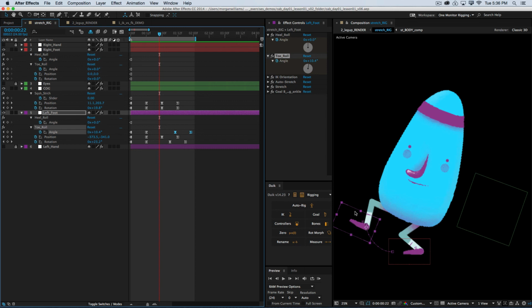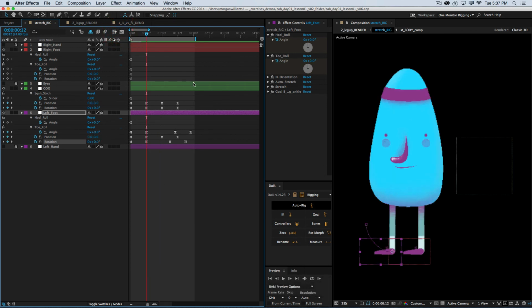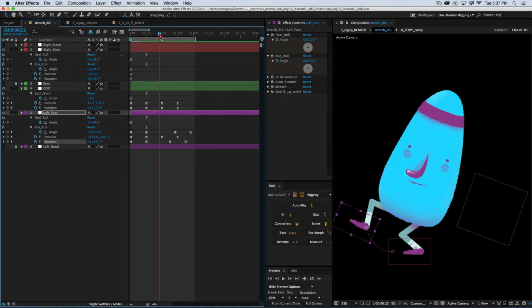Now, I could potentially do this in some cases by manipulating the motion graph of the rotation value. Unfortunately, because the foot is starting in basically a flat position, there's probably nothing I can do to crank on that motion graph to get this to really drag behind the way we want it to.